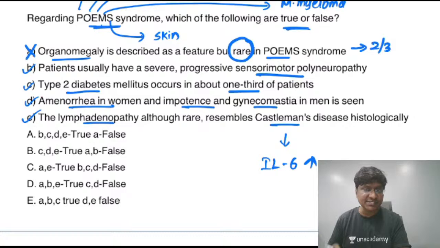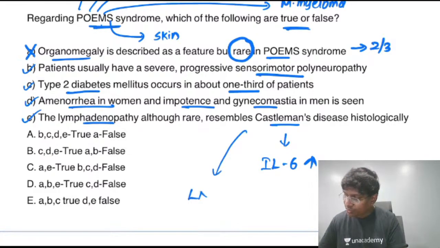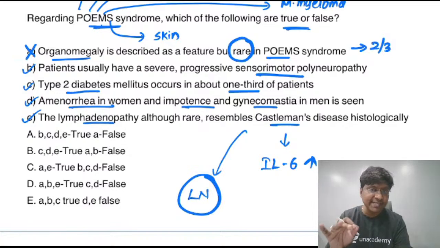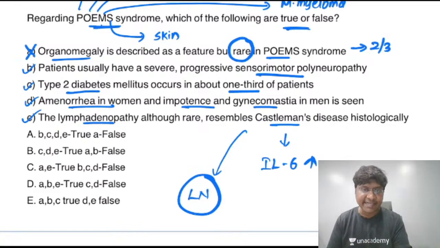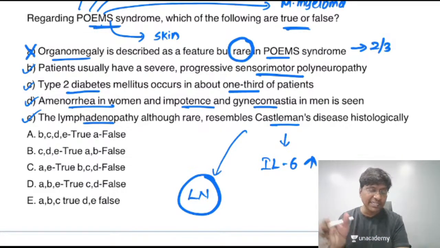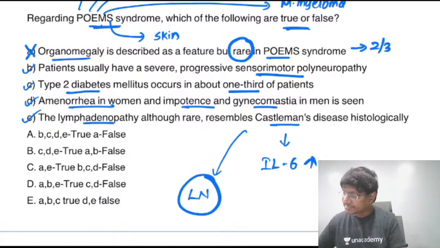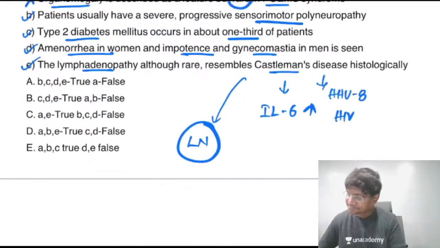Castleman disease is a rare disease that involves the overgrowth of cells in your body's lymph nodes. The most common form of the disorder affects a single lymph node, usually in the chest or the abdomen. Now you should know the organism responsible for Castleman disease. It is associated with viral infection, that is HHV8 as well as HIV.